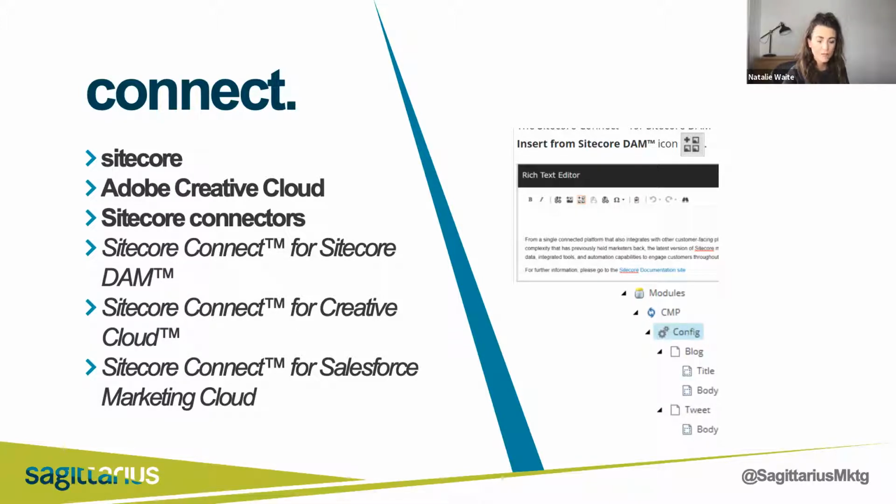And of course, those triggers I mentioned before can be automated so that the marketing team can be updated with that as well. There are integrations with Sitecore DAM and Sitecore XM, so you can integrate directly with Sitecore and draw in images and other pieces of content within Sitecore directly from Content Hub as well, and that is done using the Sitecore Connect. Sitecore Connect is also utilised for Salesforce and Marketing Cloud. Didn't think I had it on there as well. So actually what you can do is integrate directly with all of that marketing functionality, emails and so on, with Salesforce for Marketing Cloud as well.